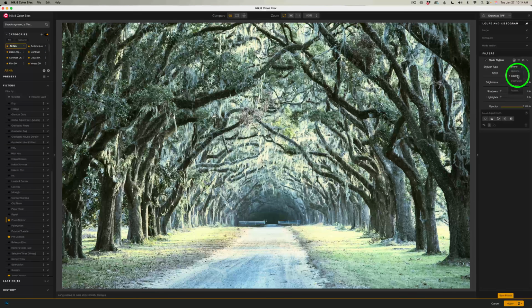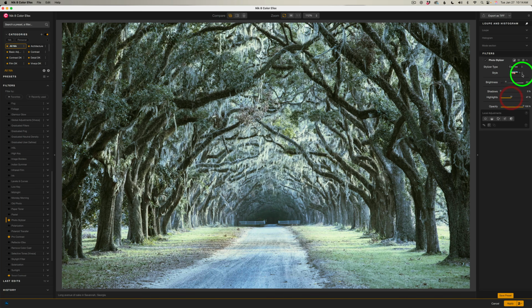Now let's go to Cool Ice. See if we like one in here. This is style 1. Again, we have a brightness slider here. So here I'd probably want to pull the brightness back and then maybe protect the highlights a little bit. But you know what? I'm not really into that one. Let's try 2, 3. For this image, I don't like it. So I'm going to reset my highlights.